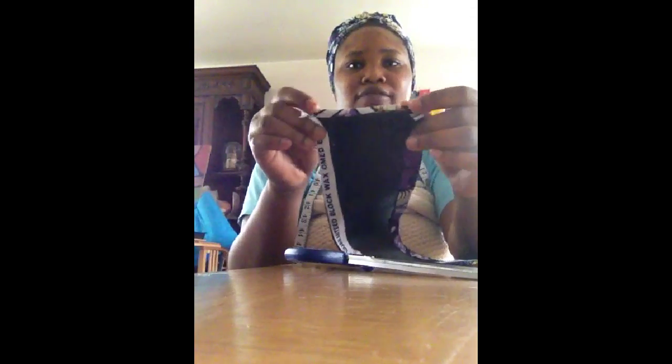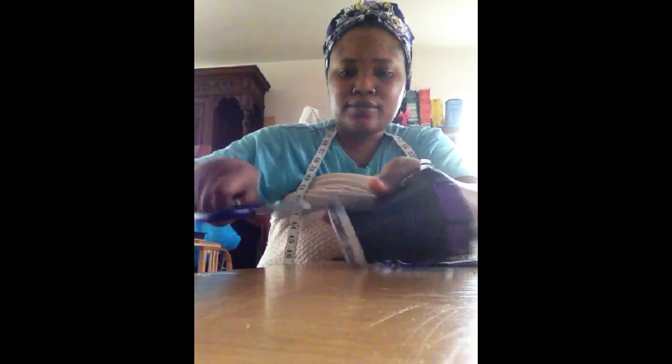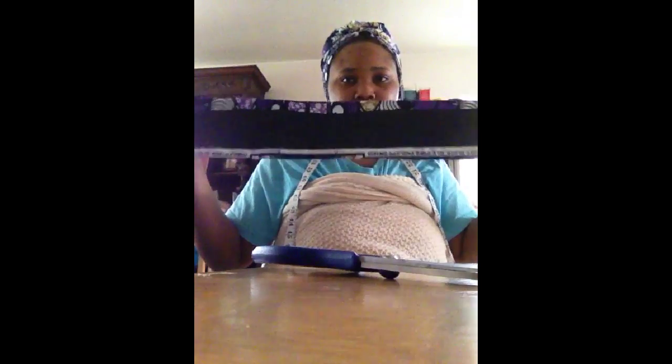So what I do with these corners, I like to cut them out so it will be nice, smooth and flat. So you just snip it. So this is it. This is the work. This is going to appear in the front of the bag, and this is going to be the inside of the bag. So you leave it with this.